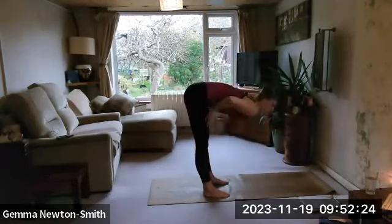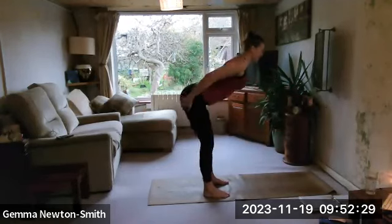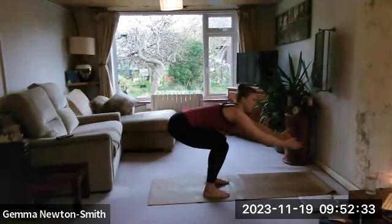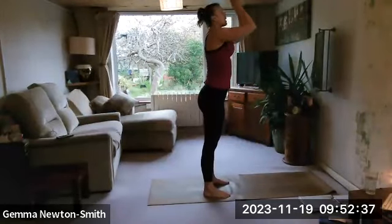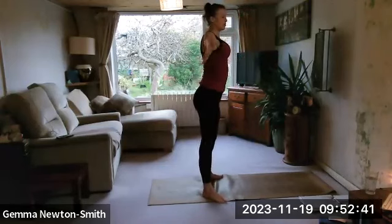Standard half salute. Inhale, flat back. Weight is forward. Exhale, weight comes back. Chair pose. Maybe a little lower now. Twinkle one. Good for you. Really nice. Inhale, all the way up. Exhale, hands into the heart. Inhale, arms up.